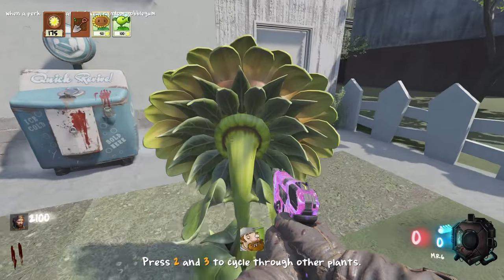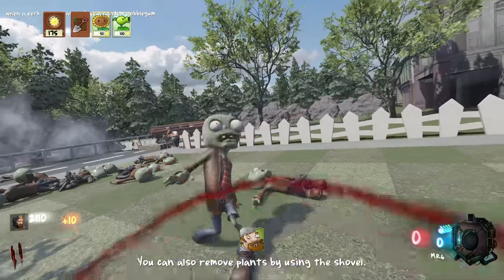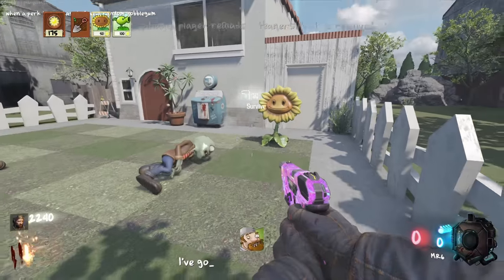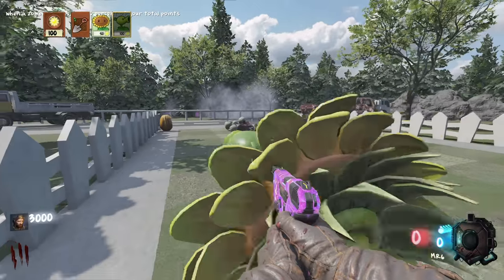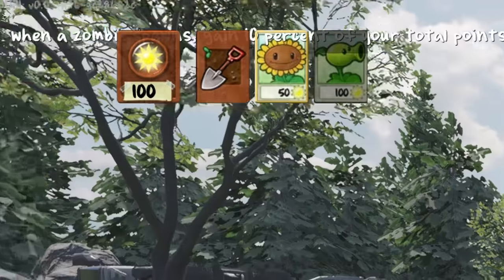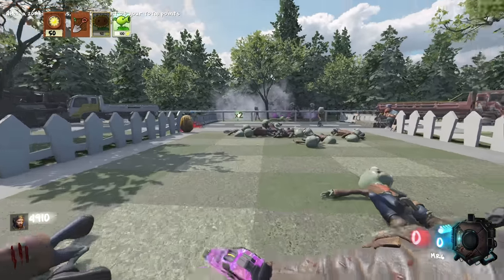Okay, but how do you toggle? Oh, there we go. So we want to put a sunflower down. Gonna generate some sun, of course. This is how Plants vs. Zombies works, after all. Oh, no, never mind. I'm stupid. You can see it on the top where it toggles. I'm just dumb, that's all. So yeah, 2 and 3, as you can see, I'm cycling right now. Place down another sunflower. Let's go!